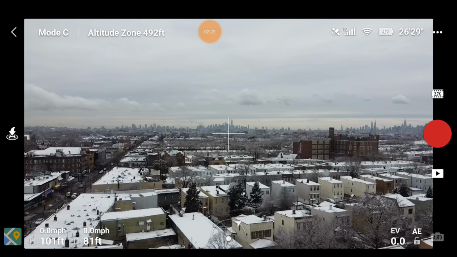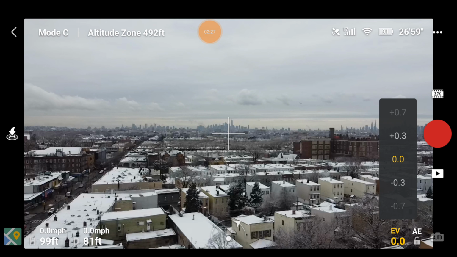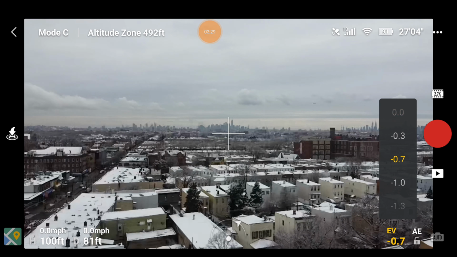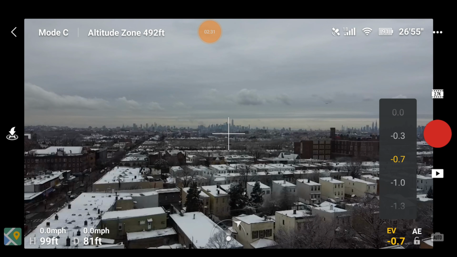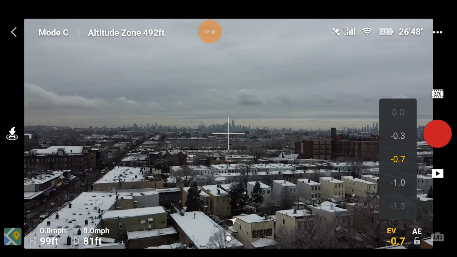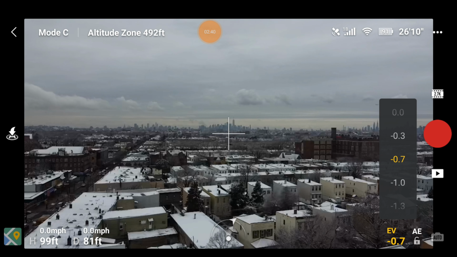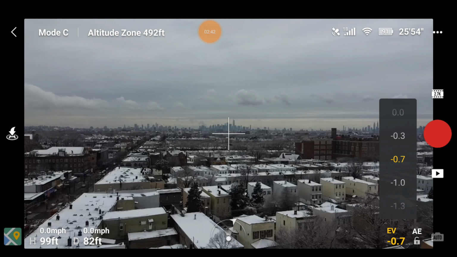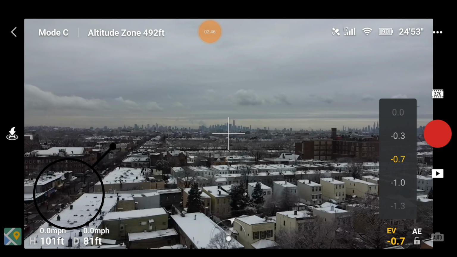So right now my EV is at 0. That means my exposure value is at 0. If I didn't mention before, when you go in the minus, things get dark, right? You don't want it too dark, because when you darken things up, you start to lose details on the ground. You can't see. Like, for example, look in the bottom left by where the map is. Do you see the cars moving on the street over there?